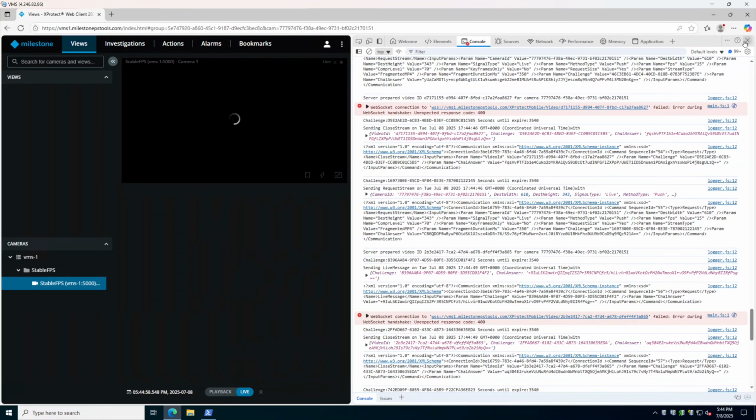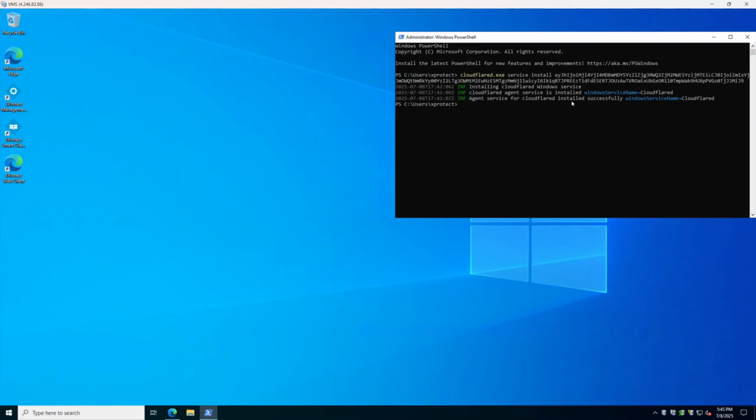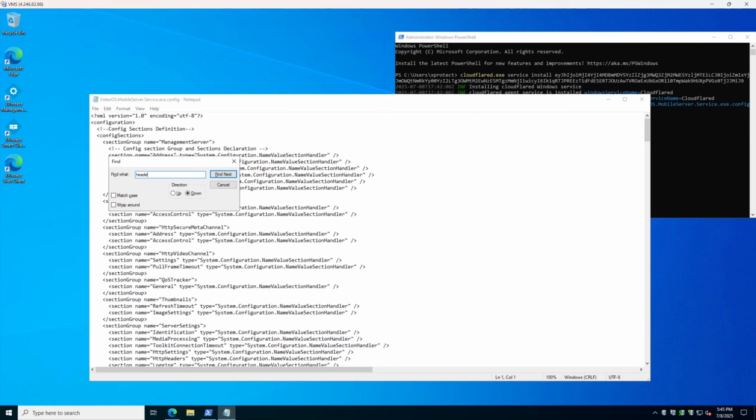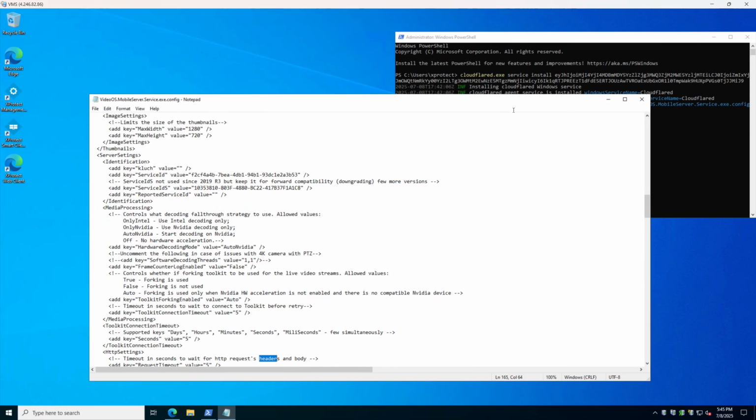Now, one of the potential causes of this is that we need to configure CORS, C-O-R-S. There's a specific HTTP header that we can configure in the mobile server configuration file. So we'll go ahead and open that file up in Notepad as administrator. And you can find it just by searching for header.